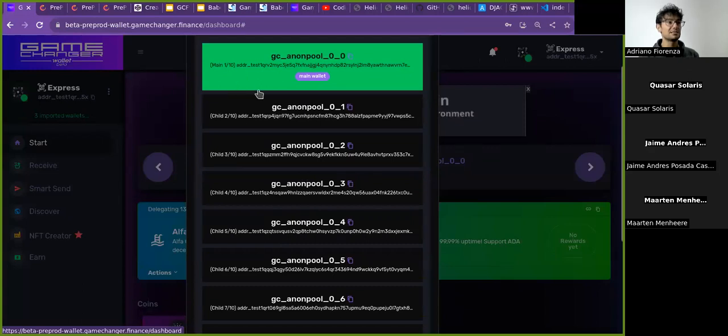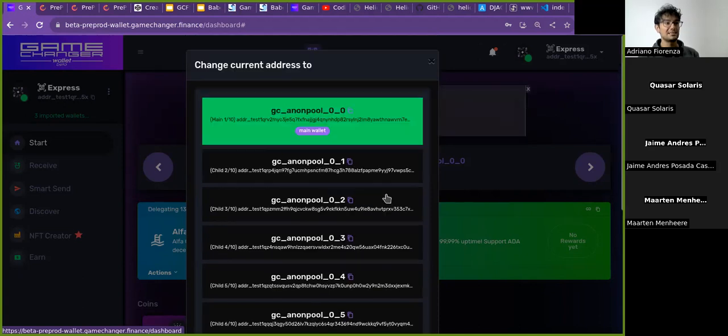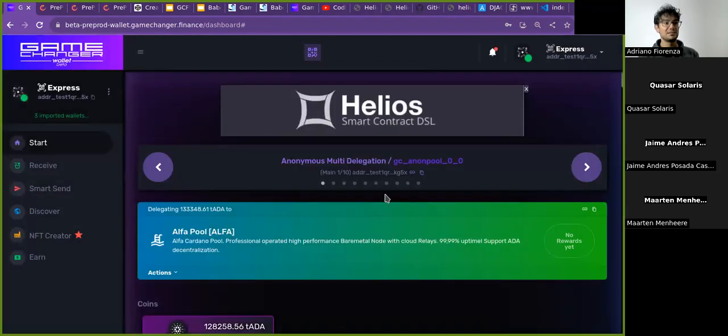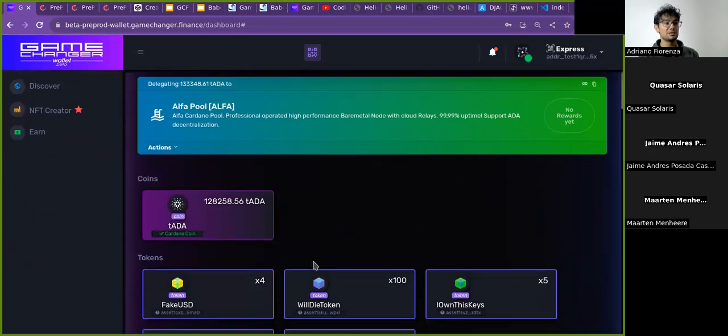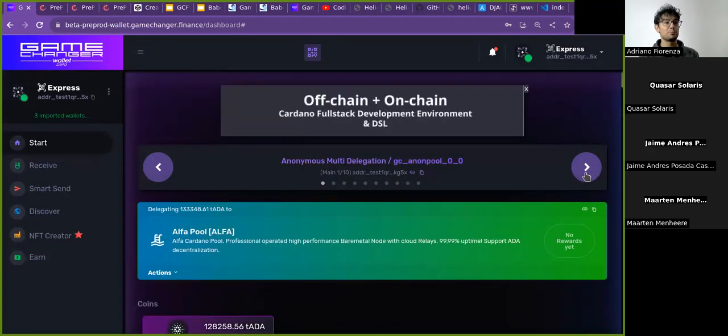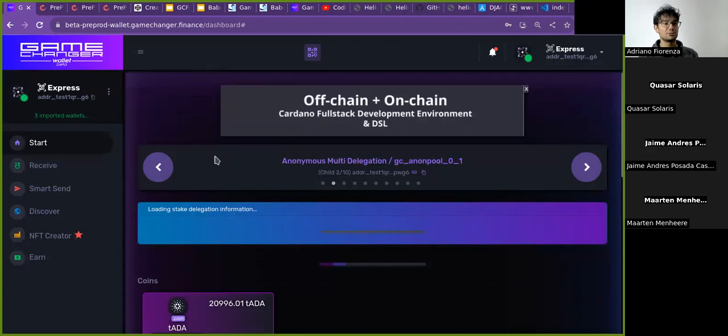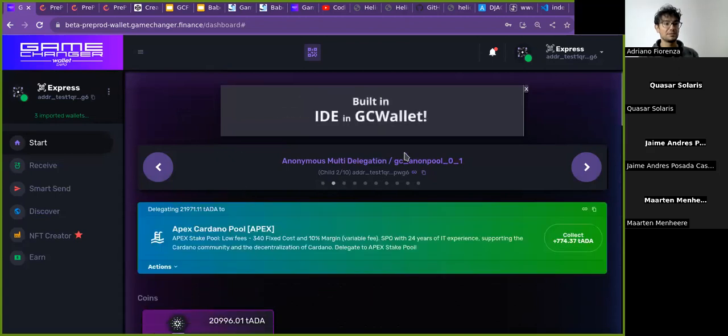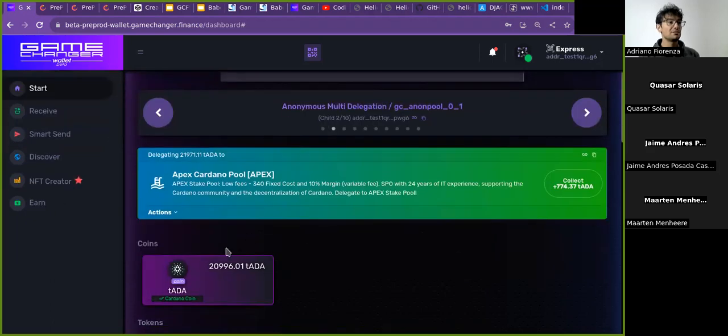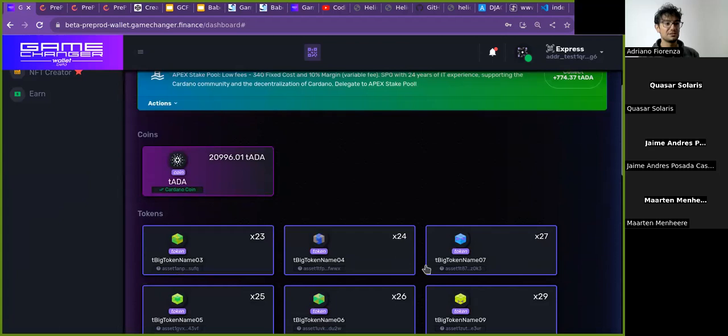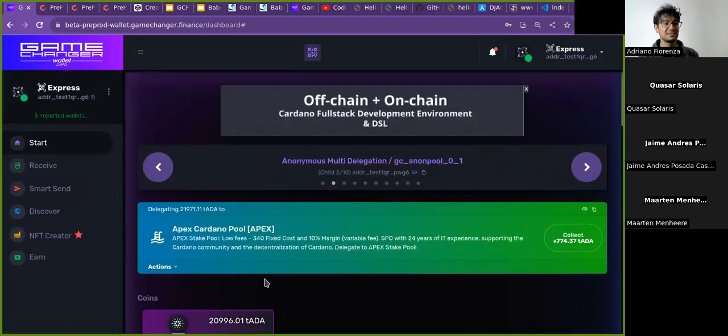You can check here that each address has its own name. And what this means is that here we are watching this balance. But if I keep scrolling this navigation bar, we are switching to other wallets with other balances.